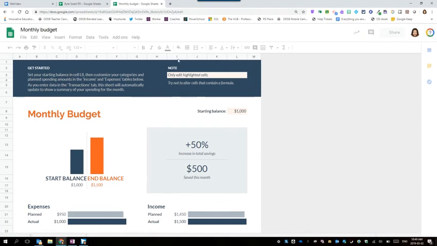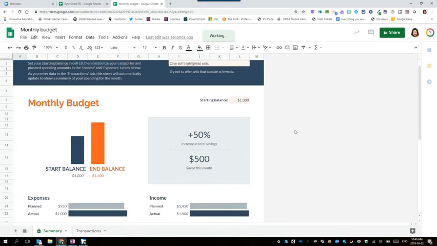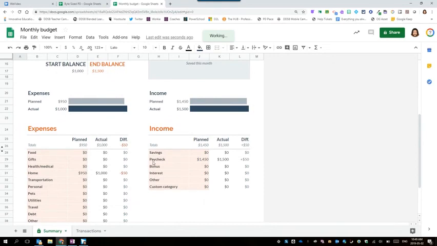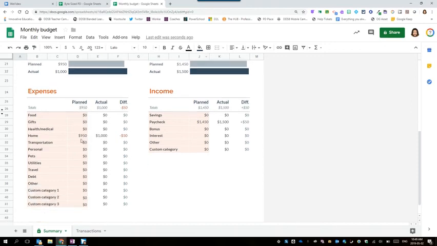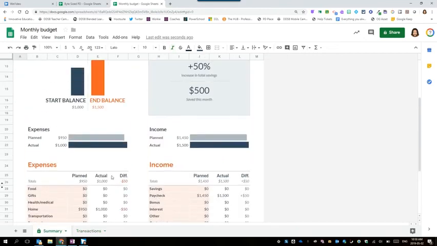So again, I just wanted to show you this monthly budget. You can get started here, and it simply becomes a great visual representation of what you can do in sheets when you utilize the bold, italics, the fills, all those things that you can do by highlighting and making something look visually appealing, but also being able to calculate your transactions, etc. So what this one does is actually you can enter date, amount, description, and category of a transaction, and it will autofill into one of these templates.